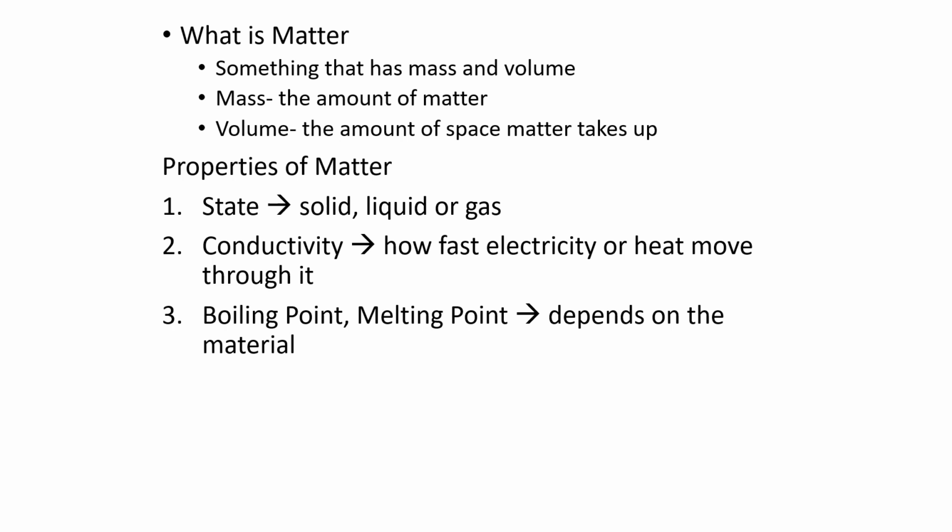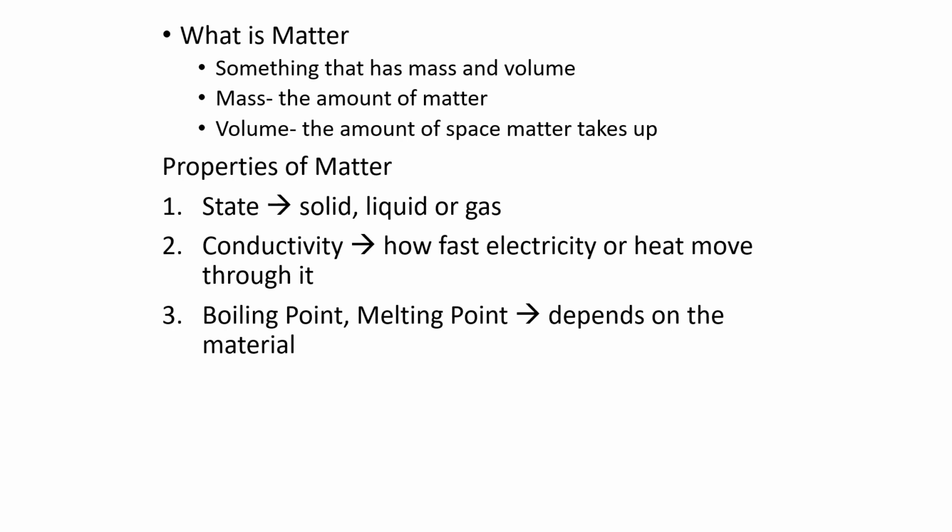So properties of matter is that it'll have three very common states on Earth: solid, liquid, or gas. There is a fourth state of matter, which is plasma, but we don't see that very often on Earth. In outer space, we actually see plasma a lot in the universe. So our sun, often people will call our sun a ball of gas. Well, technically, it's a ball of plasma.